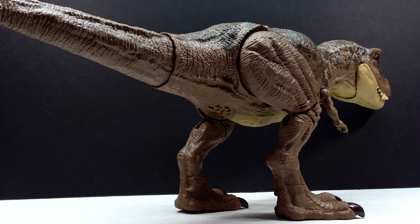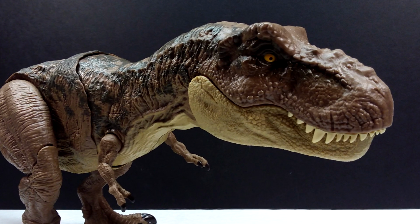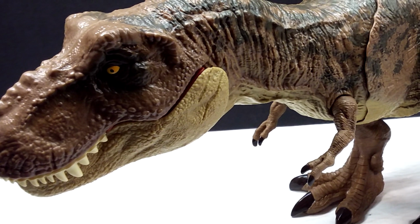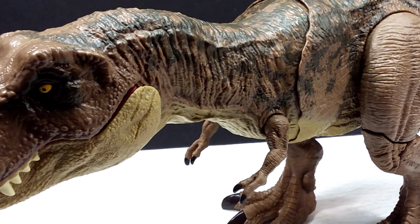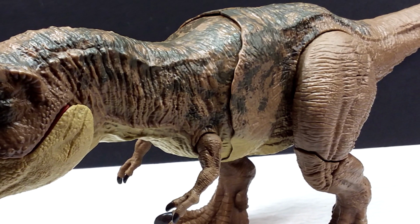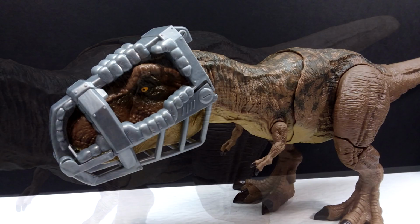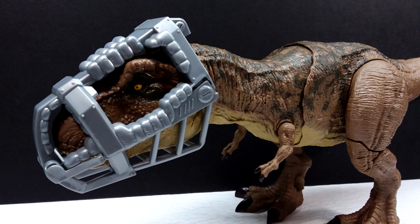And the paintwork is probably one of my favorites so far from Mattel for the Tyrannosaurus. The only thing that could have made it a little better would have been that darker paint running out onto the tail, but that's something that I pretty much say every single time I review a Mattel figure, so that is definitely not a surprise. As far as this one here goes, I really would have liked for a little more paintwork on the figure, but what we did get is still really nice. And we also have painted nails on the hands and feet, so that is even more incredible. So Mattel definitely is doing a great job of listening to what we say, but I hope that they will start to include more paintwork out onto the tail in future releases, because that's something that I really think could make a world of difference on their figures.